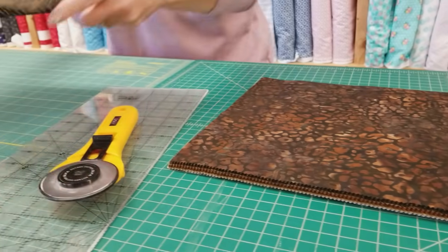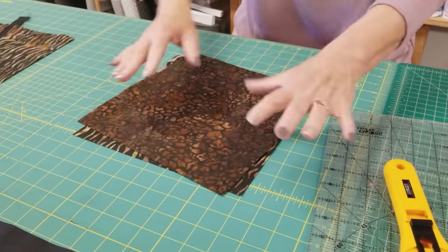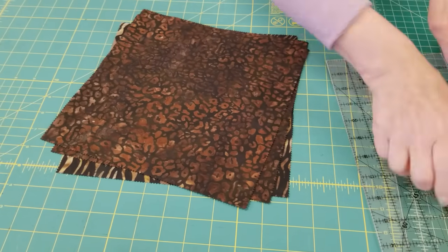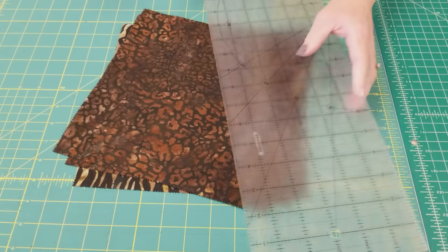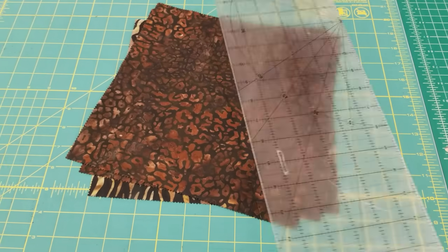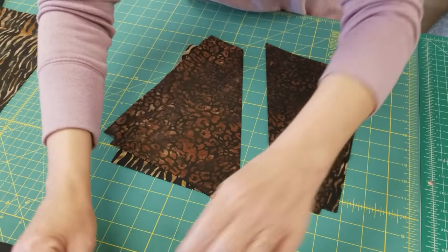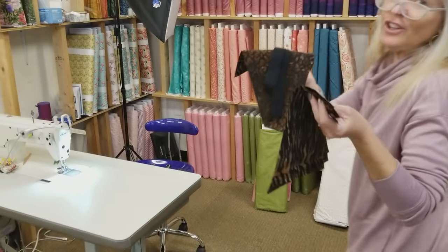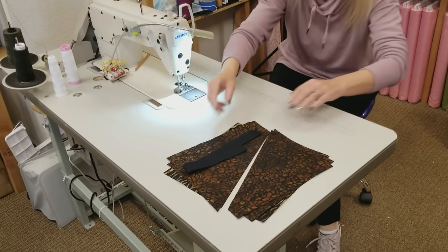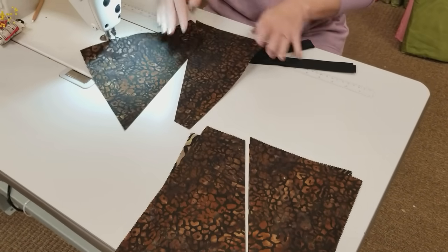You don't have to cut the blocks one at a time. You can stack up a couple — they don't even have to be stacked up exactly on top of each other. You can move them around a little bit like this and then make a slice, so they'll all be slightly different. We'll take all of these — I've got three — and three strips over to the machine. We're still only going to sew with one of them at a time, so let's get this brown one here and move it off. We're just going to do the same procedure.